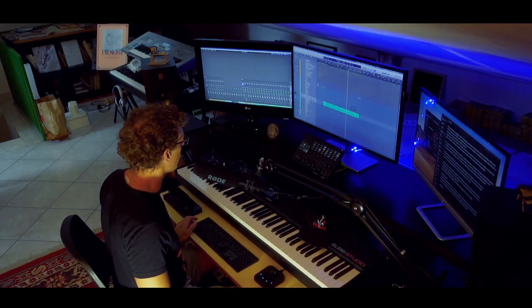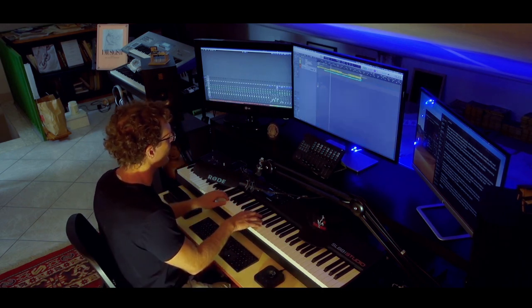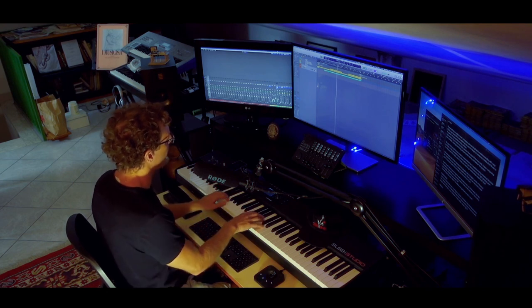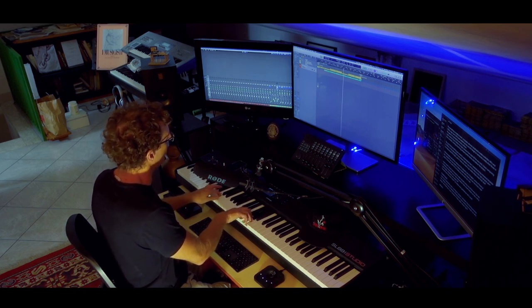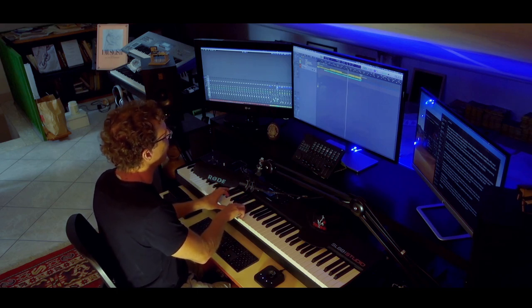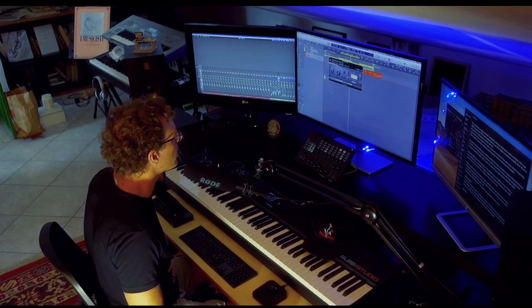Let's think now of some chords. The good old gentleman. Compressor, no, my plugins, compressor, CLA 76.